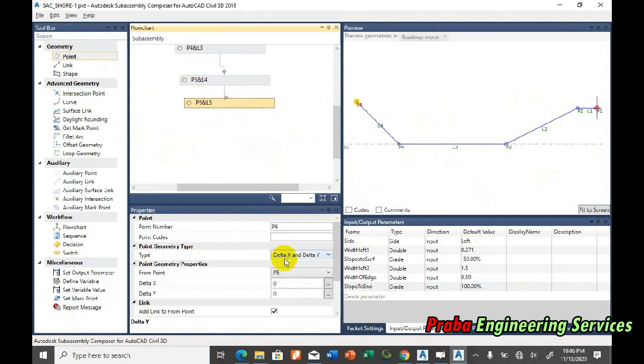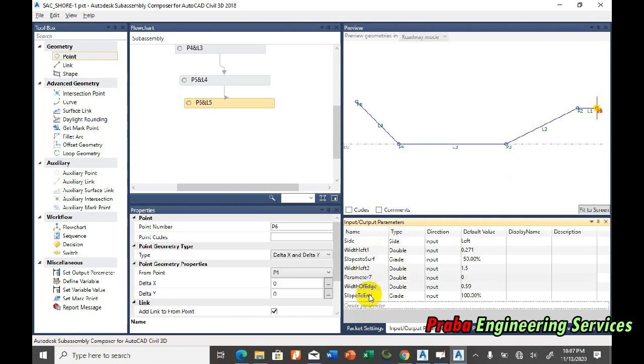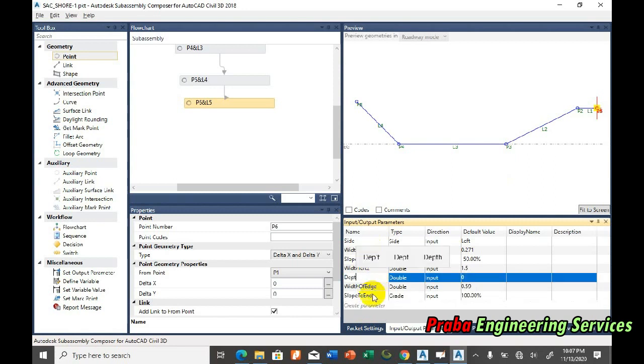I point this one, and I start from P1 and delta y, but I want to create a delta y by type number 1 or depth number 1. Create parameter depth, material depth 1 and 0.59.